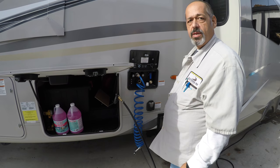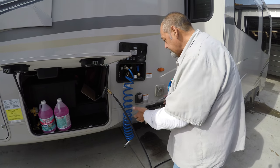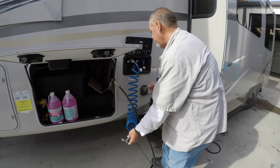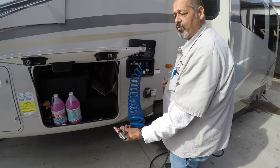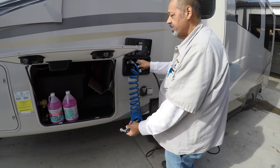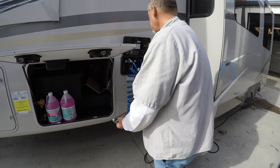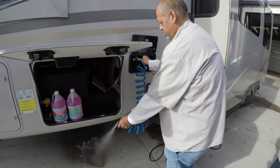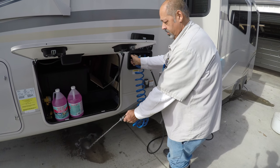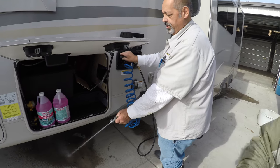What we're going to do is put the air compressor on your line. You always want to leave one valve open since we're dealing with such high pressure, so we don't blow a line. I'll leave one of these just open a little bit, and we'll go inside and grab all the faucets to make sure we push all the water through. I do one faucet, one side at a time — cold water, then hot water. It doesn't matter, but don't do both at the same time.